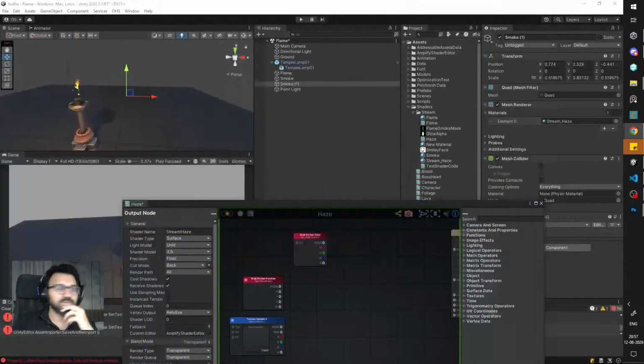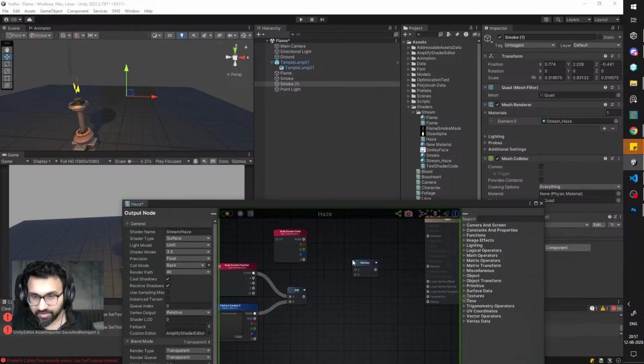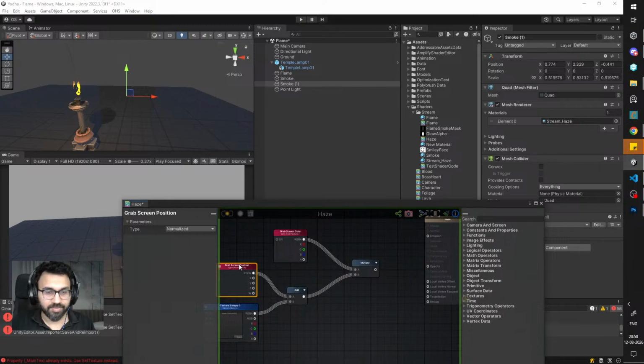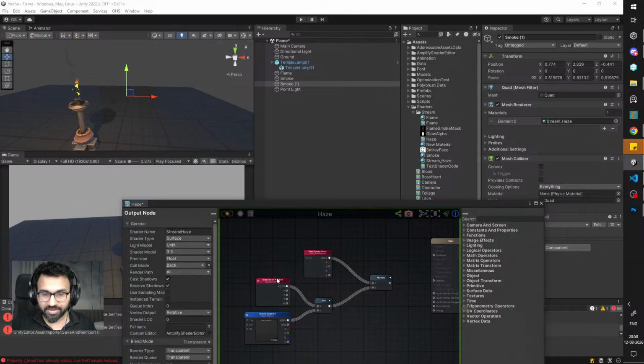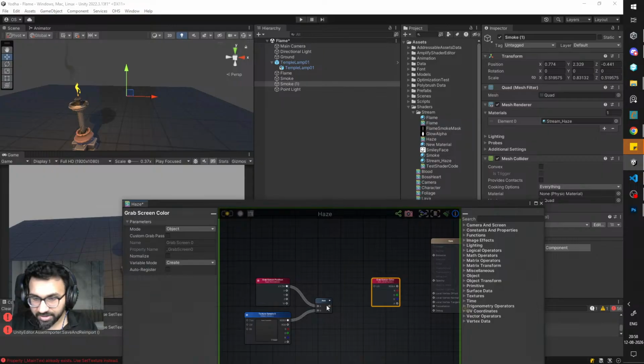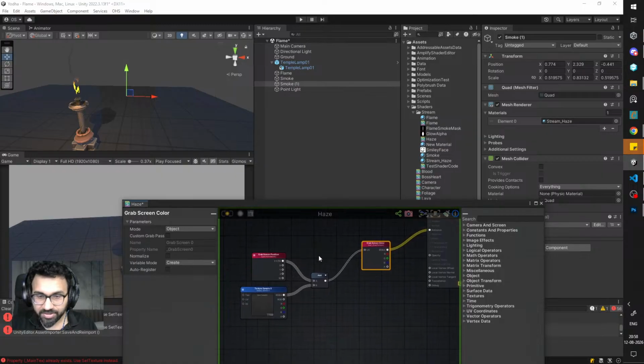So technically that's what I have to do. I'll just add the normal map to this. Then multiply. Sorry, I'm going to pass this in the UV. Then I'm going to put that in emission.